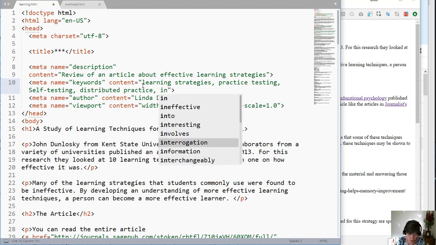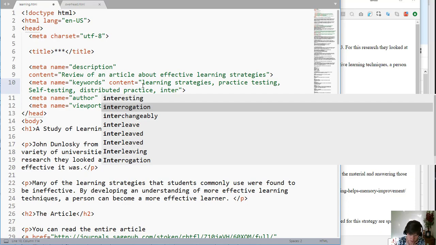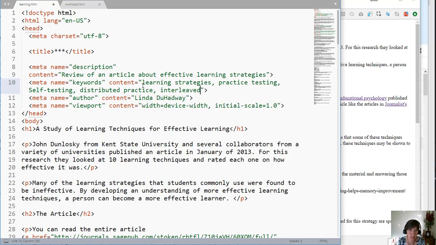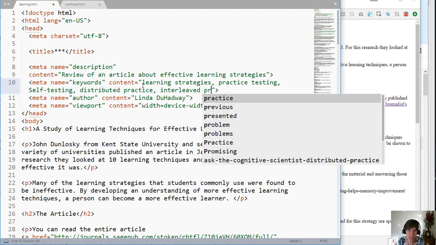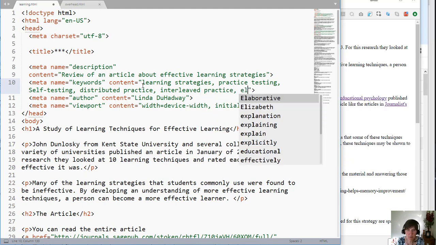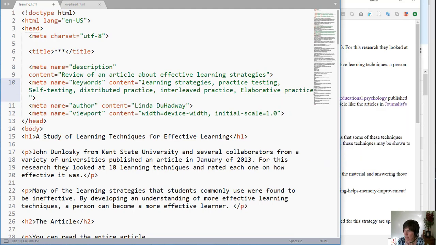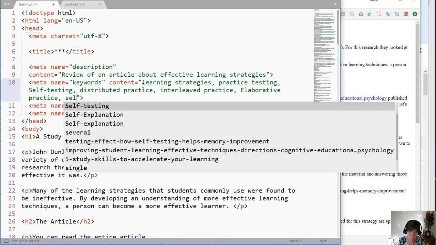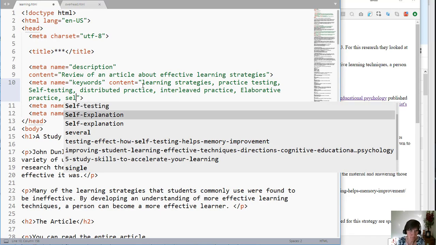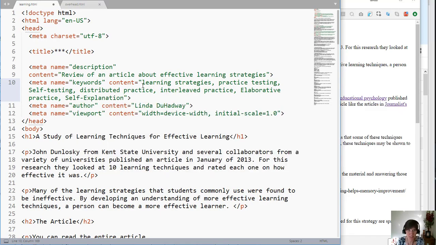Notice that if I've written something interleaved, that my text editor helps me find it again. Interleaved practice, elaborative practice, self-exploration, self-explanation. Okay, so there are some of the keywords that we can use.